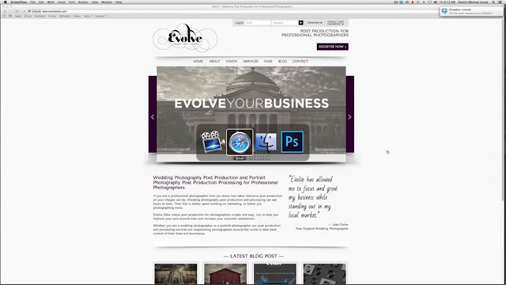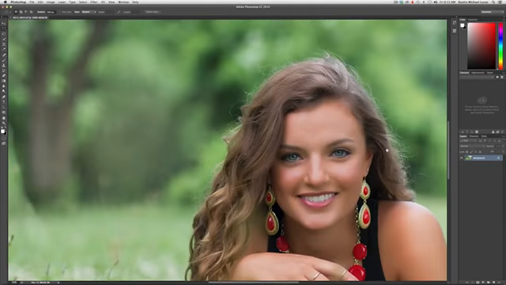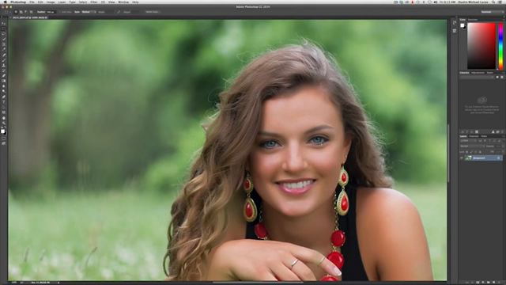Let's start with opening up the image in Photoshop and see how much work we have to do. This tutorial is going to go over reducing noise, and the input or capture sharpening that's usually caused by your anti-aliasing filter. It could be caused by the softness of your lens, or how you're importing the images from your camera into the computer. So there's a lot of different factors that come into play with softening the image, but input and capture sharpening is very important to get that tack sharp image back.